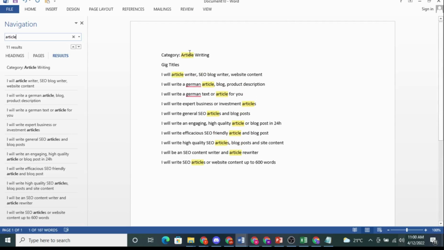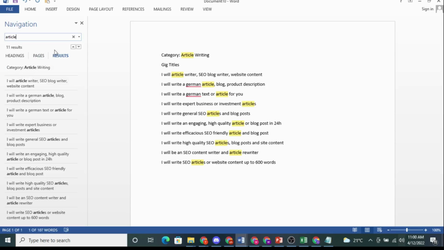That is including this one. You can exclude this one. So 11 results show that article is the keyword that we cannot afford to ignore when creating a gig about article writing.